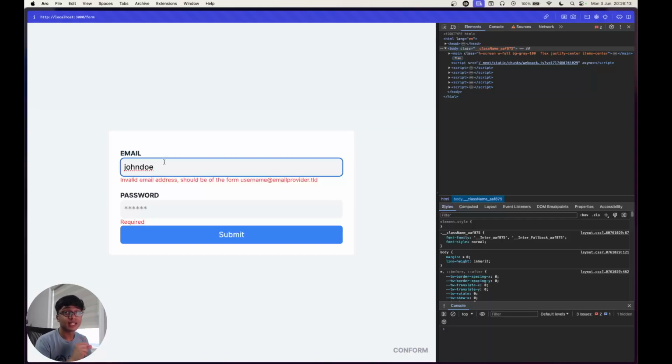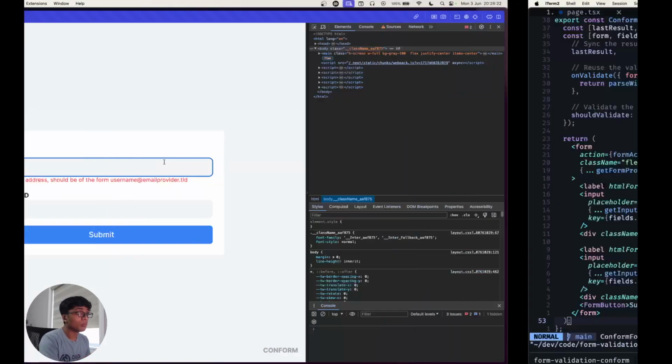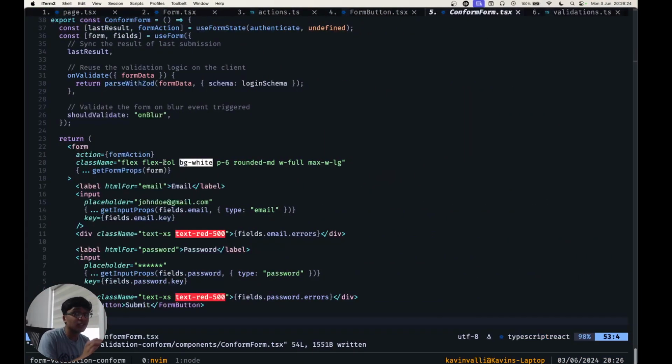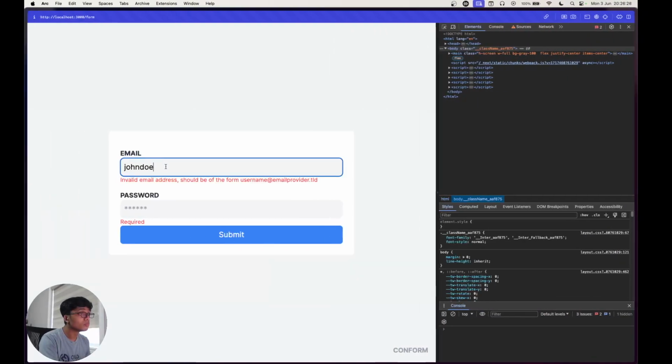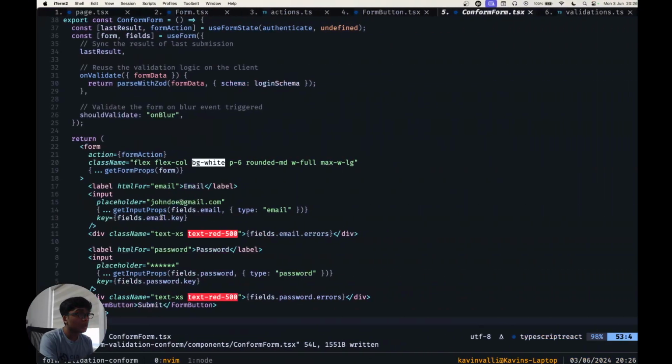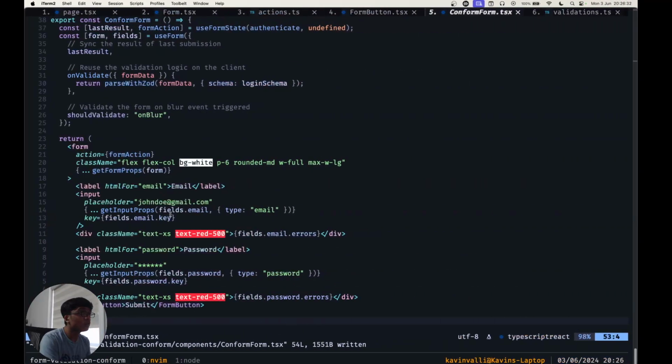But since we had the same validation on the server and we didn't have to change anything, mind that, we didn't have to change anything on the server to have any kind of manual validation or anything. It worked with the same Zod schema and you could just see that it works. That's how cool this is.